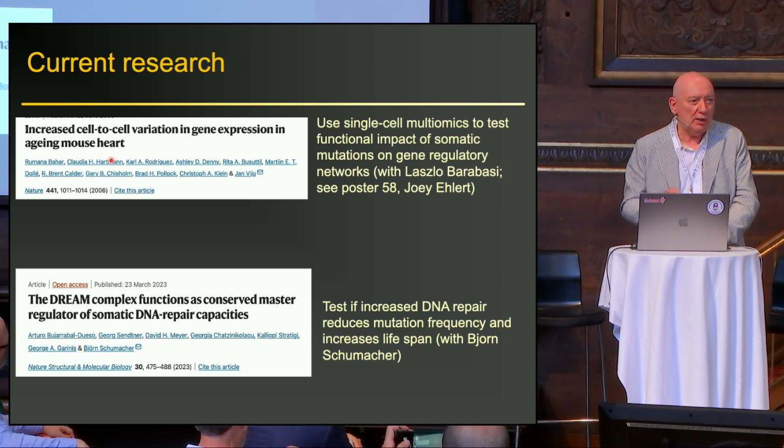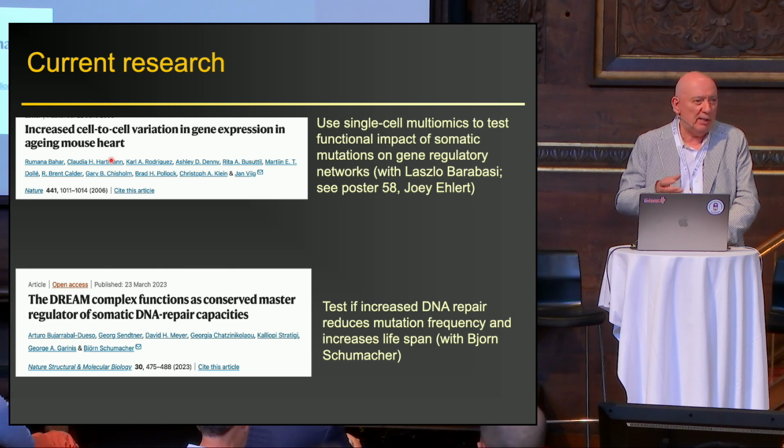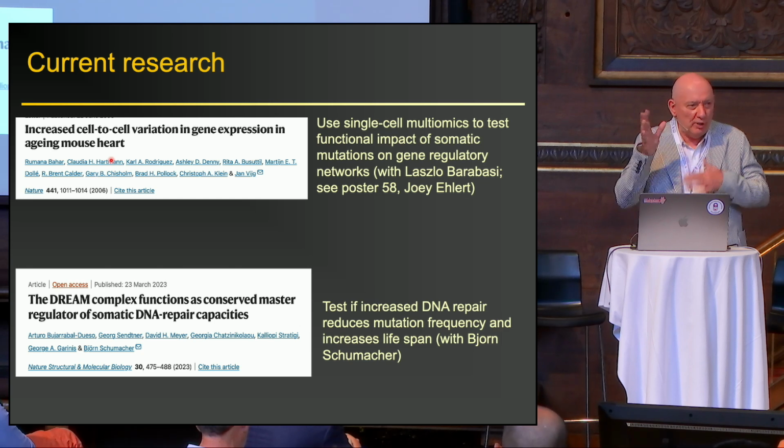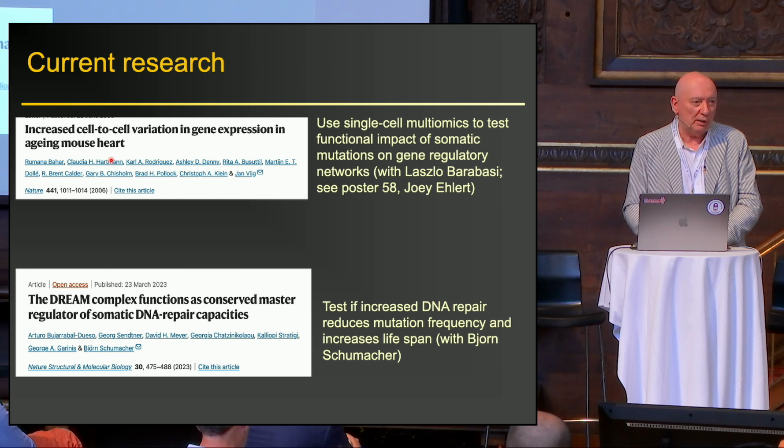We compared young and old mice, different cardiomyocytes, and of course, when you have young mice, every cardiomyocyte should express a particular gene transcript to exactly the same level. Not if they start to fluctuate, it's not good. Well, they do start to fluctuate, because in old mice, we see that the same gene is expressed to different levels between different cardiomyocytes. So there's an increased level of transcriptional noise, by now well confirmed by many other studies.